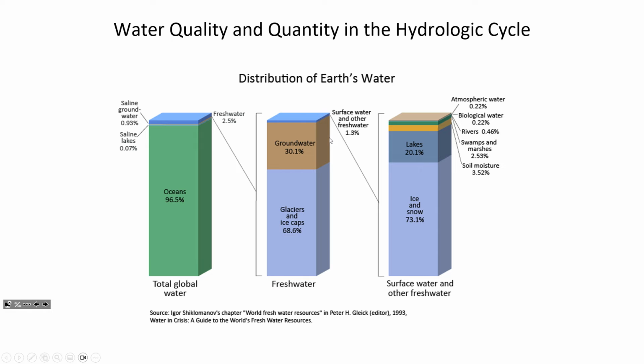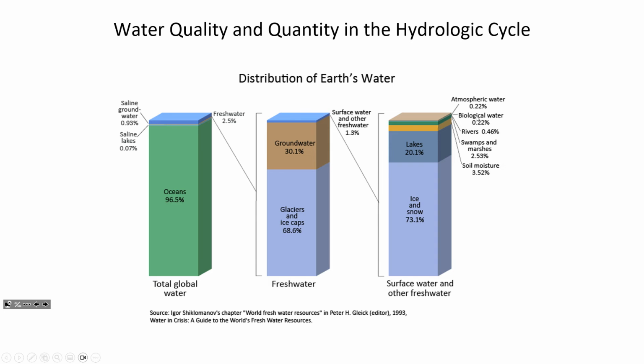The same thing is partly true of groundwater. About half of the groundwater is so deep that it's not economical for us to pump it out. And so it's only the relatively shallow groundwater that we have access to. But most of the fresh water that we rely on, out of this tiny little fraction of the available fresh water, is surface water. You know, we get our water from the Ohio River. And so it's kind of miraculous if you think about how much we use and how regular that supply is when it's such a tiny fraction of the Earth's water that's fresh, and so little of the fresh water is surface water.